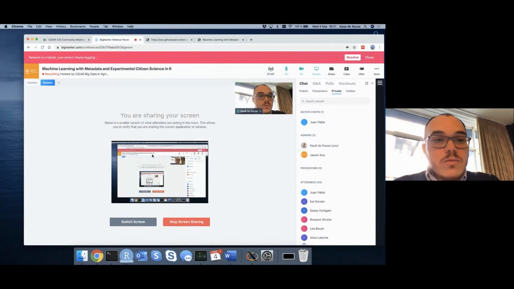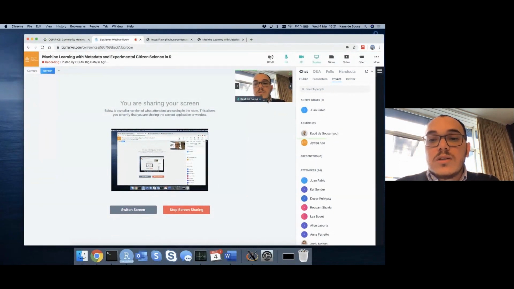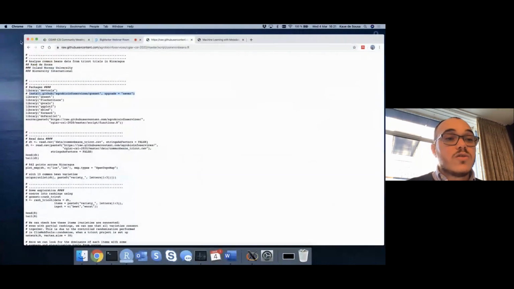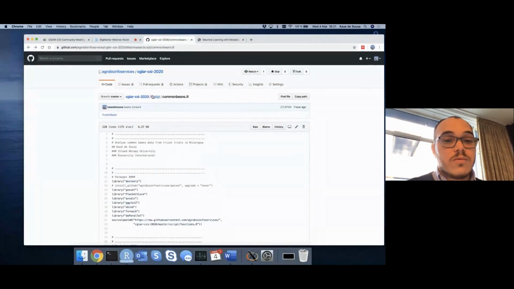So here I brought a very quick example on how to combine data from different sources. We believe, for example, in the Plackett-Luce paper that you can check later, that rankings can sometimes be a nice way to combine data, because you don't need to worry about scales in that data. I will show this example now. You lose a bit of information, of course, but if you don't have any other option, it's the best way to deal with this. So in that case, we are going to use that script. I will type it for you now.